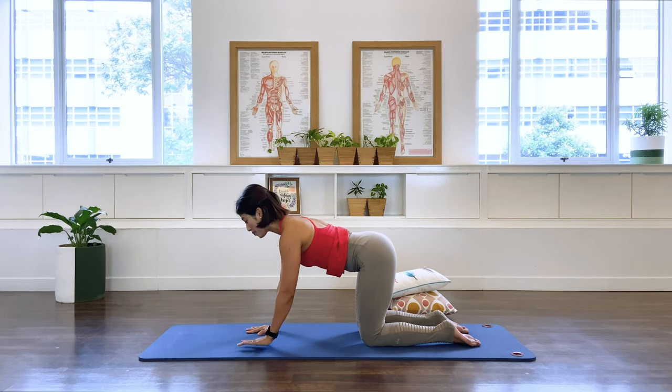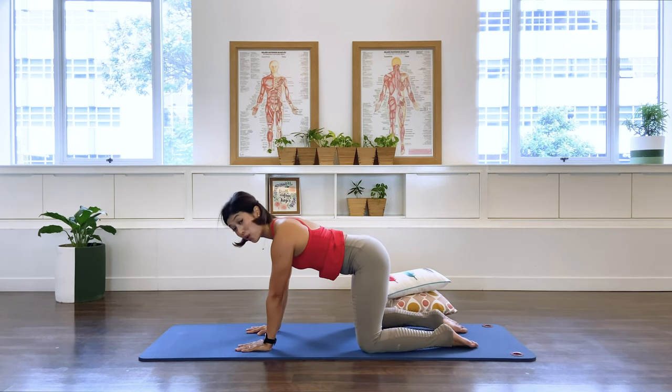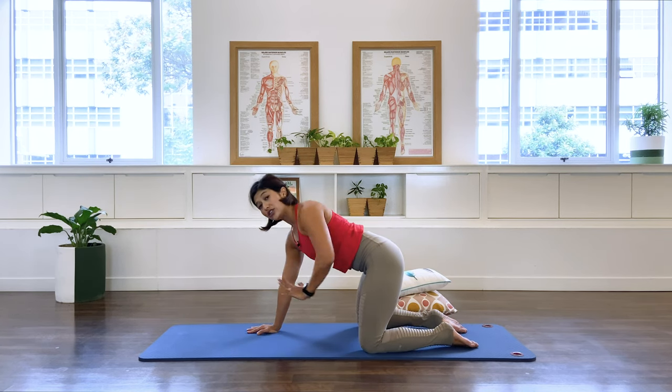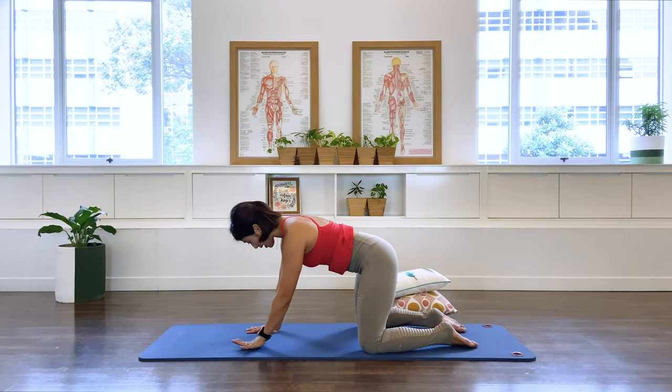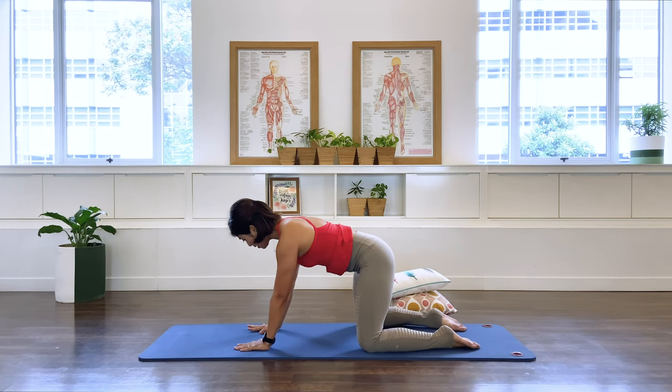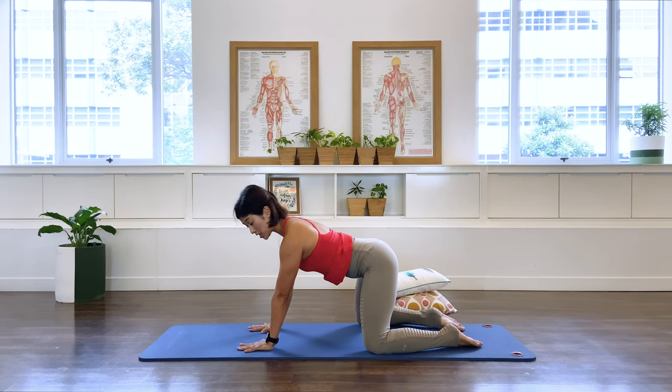Well done. Now let's adjust your position. I want you to have your knee slightly wider than the pelvis. Adjust the knee to your belly size, okay? So maybe wider than normal. I'm not sure what trimester you are at the moment. Just adjust the position to accommodate your condition.